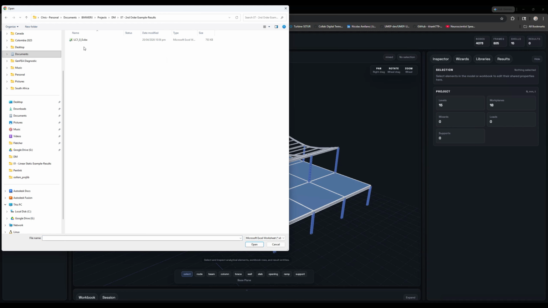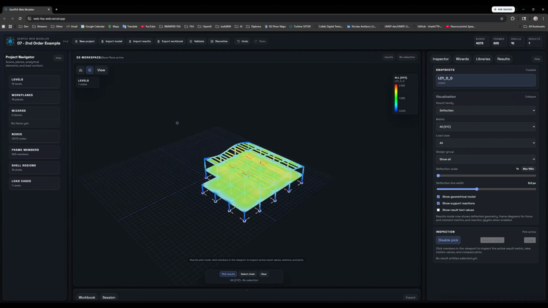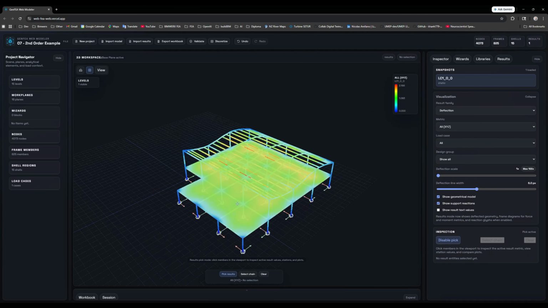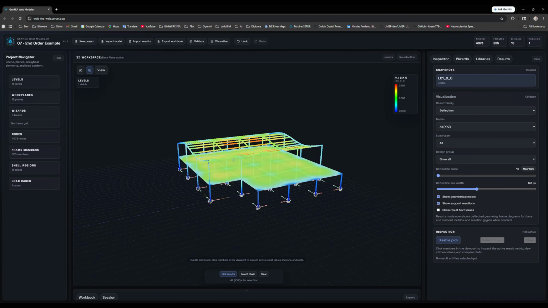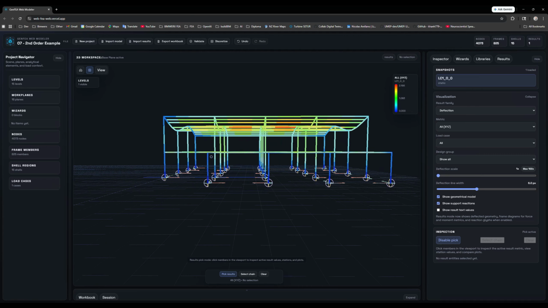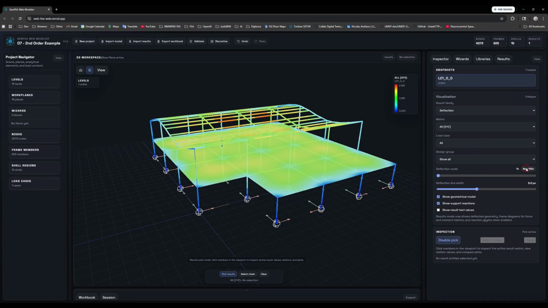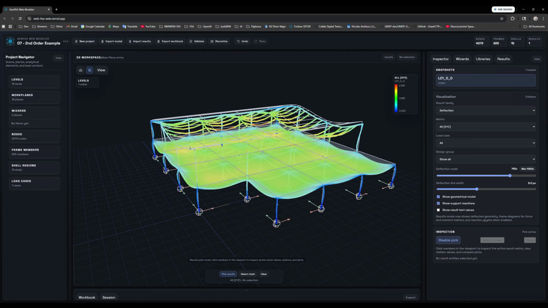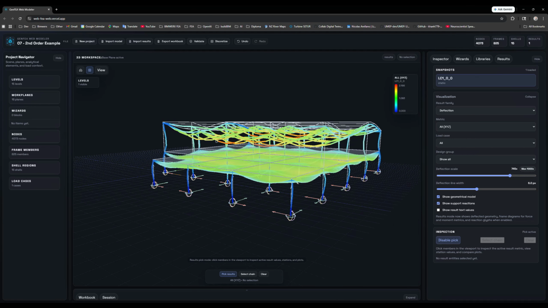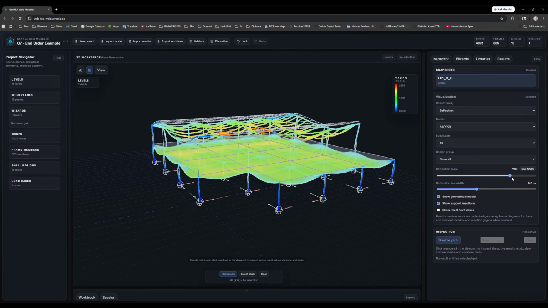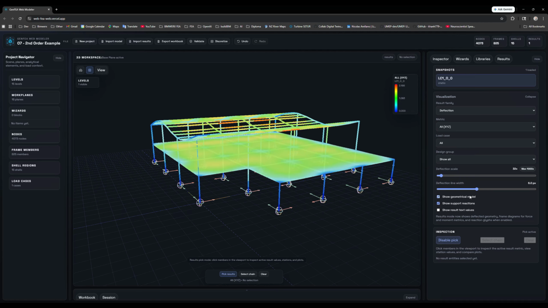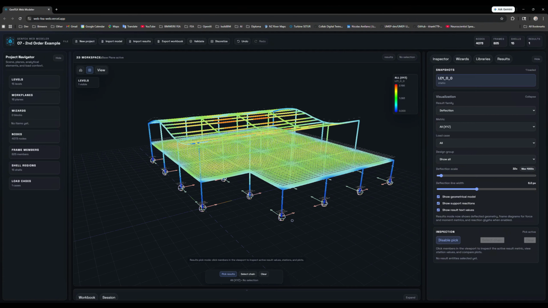So if we load up the results from GenFEA, you'll see it'll overlay that onto the actual geometrical model, and we've got these different states in the web modeler. So there's the modeling state and the result state, similar to the GenFEA desktop app. And that, of course, helps us to display the results here. And what I'm doing now is we're looking at deflection, and I've just changed the maximum exaggeration scale there so we can actually see that deflected shape in real time as we use the slider to magnify that.